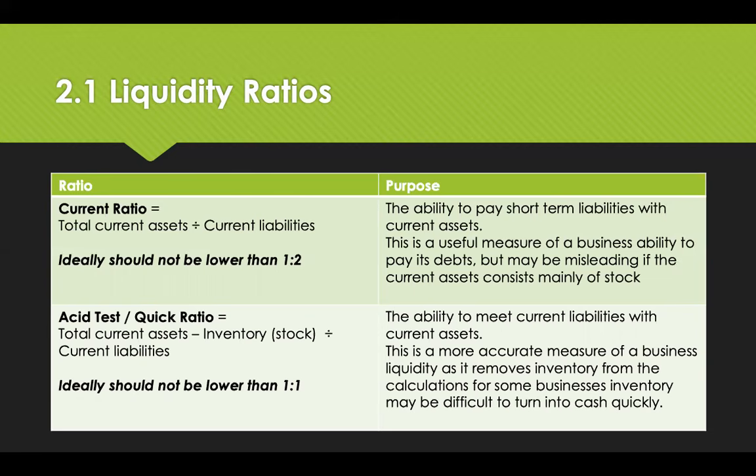With the asset test one, though, it actually removes the stock from the equation. So it just physically looks at your fixed assets, your buildings, your vehicles, your machines. Remove the stock from the equation and then divide that by your liabilities, because stock moves very, very quickly. And it's very difficult to turn that into cash quickly either. So ideally, if you do an asset test, it needs to be not lower than 1 to 1. So you owe as much as you own and no more.